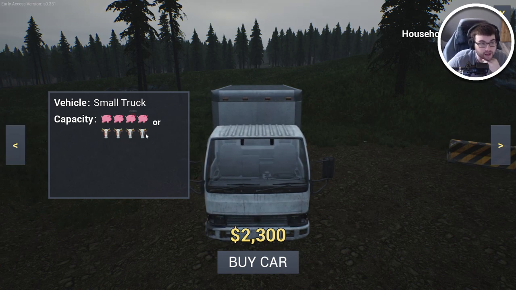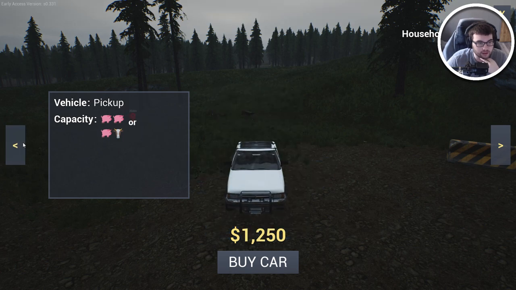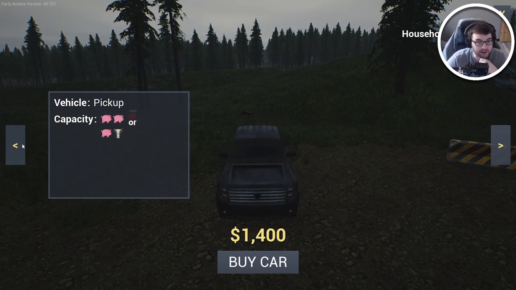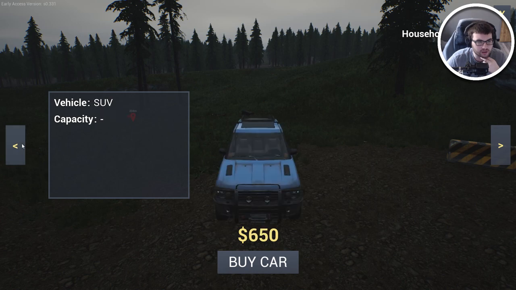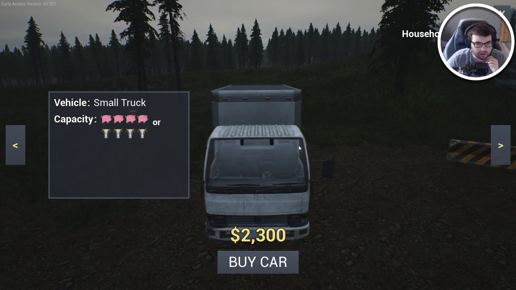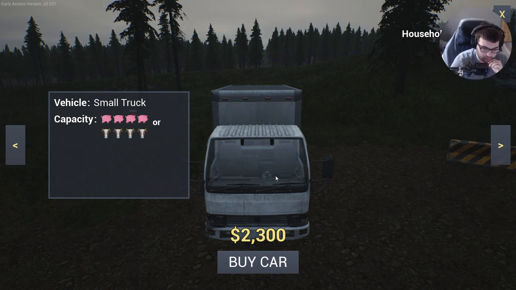$2,300. So we can actually use a small truck and we can put four cows or four pigs in it. This will allow us one cow and one pig. We get ATVs, huh? That's kind of cool. We got trucks. We got another one of these. Interesting. So eventually we'll be definitely getting this. We don't have that much money. We have $229.